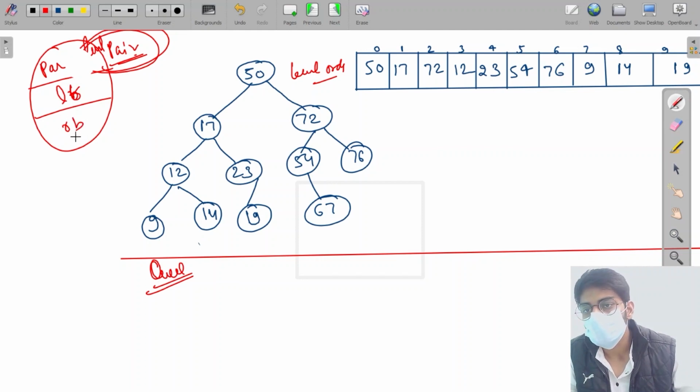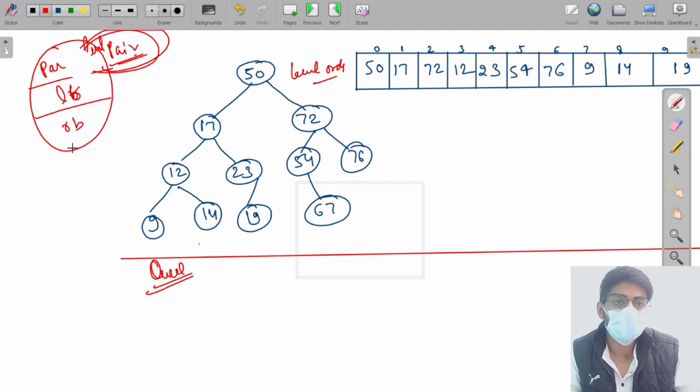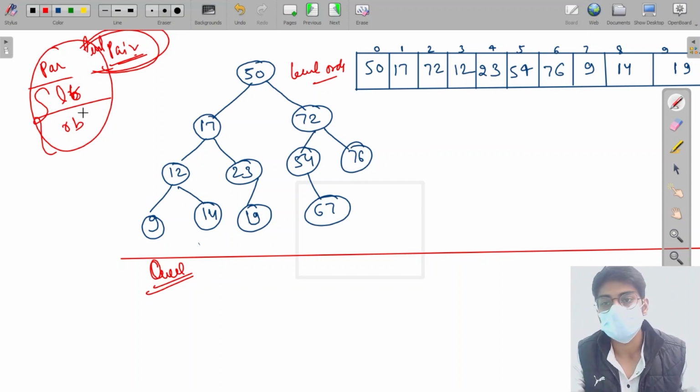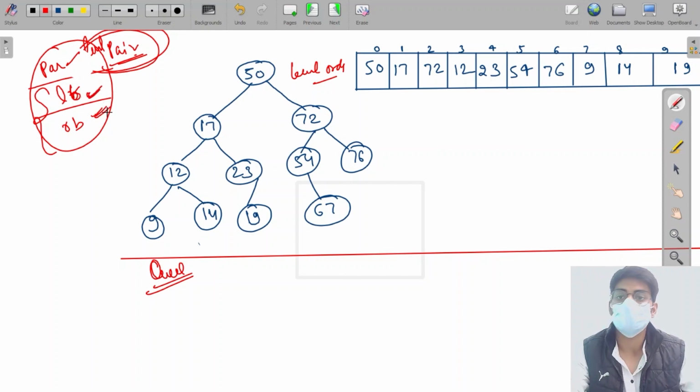You have already seen my last videos, so you already know what left bound and right bound are. We have to create the BST, so we need to specify these ranges. So that's why we are storing one object in which we store one parent and two things: first is the left bound and the second one is the right bound.